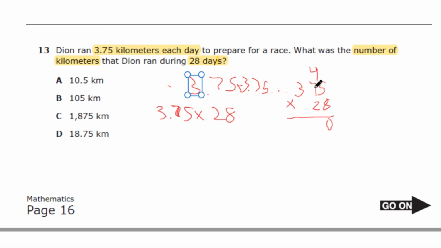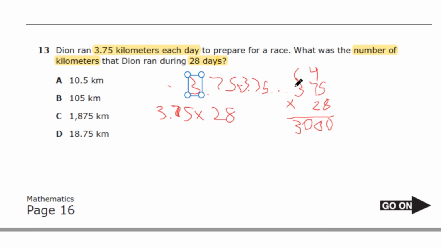So now let's multiply the 7, or 70, by the 8. So that's 7 times 8, 56, plus 4. So that's 60. So again, we write down the 0, and then we regroup the 6. So now we have 3 times 8, which is 24. And now for the 24, we add the 6, so we have 30. And because this is the last thing we're multiplying by 8, we can write 30 as it is, because there's nothing else left to regroup it to.